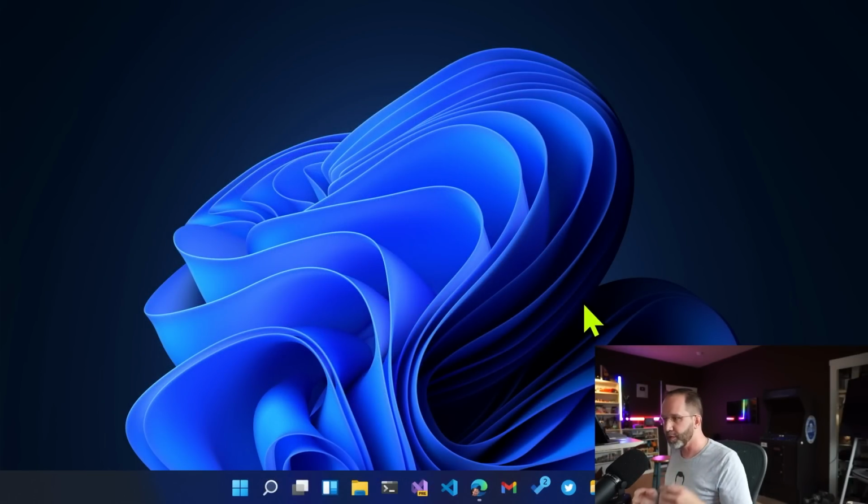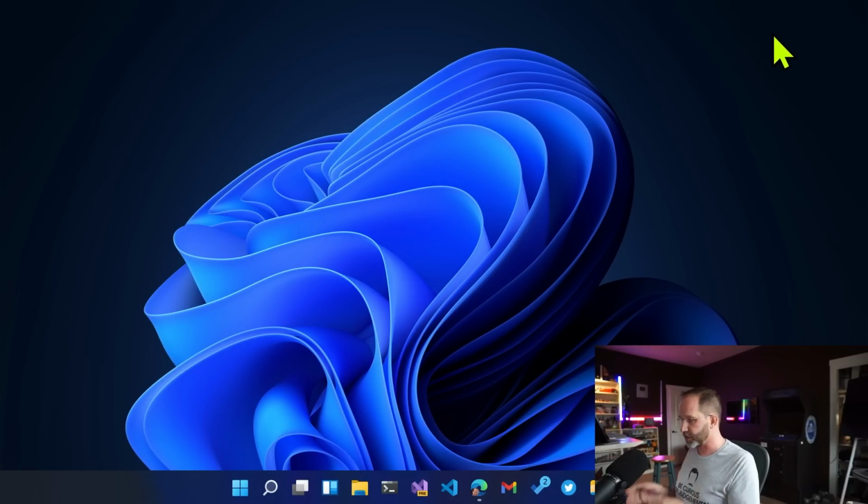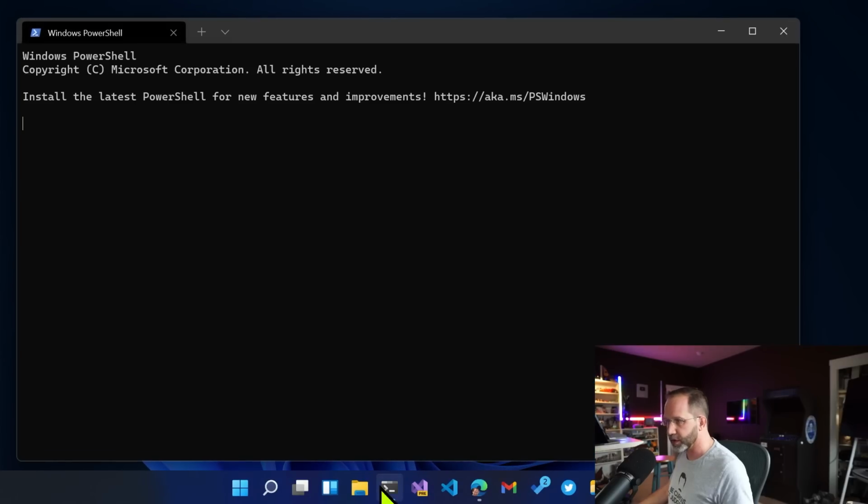So what I'm doing is some remote trickery here. You'll see me facing this direction because I'm using this Laptop Studio and we're streaming the screen. This is a brand new machine and I've just set it up. I've only put on Visual Studio Code, signed into a couple of websites, and I've got Windows Terminal right here.